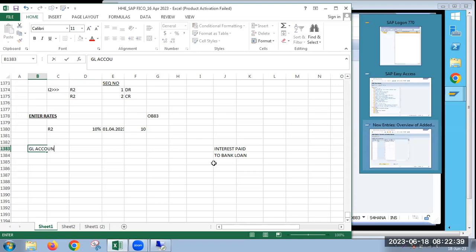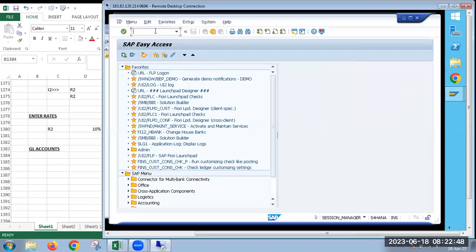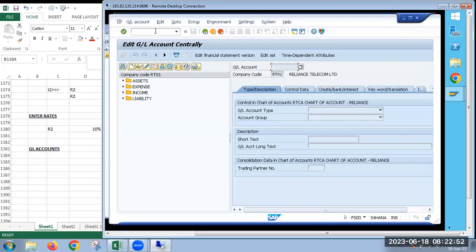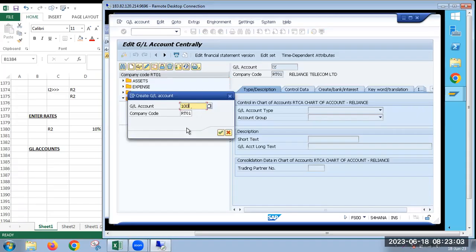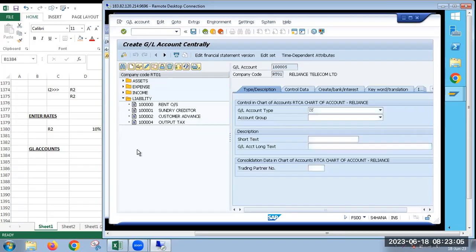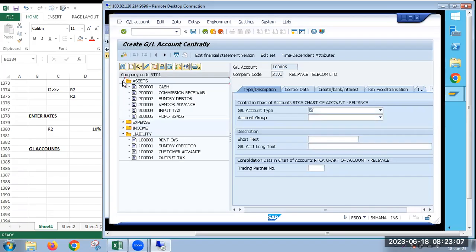So we have to create two GL accounts, one for the loan and another one for the interest. Liability account 10005 we can create as a loan account. Let it be an HDFC bank loan.